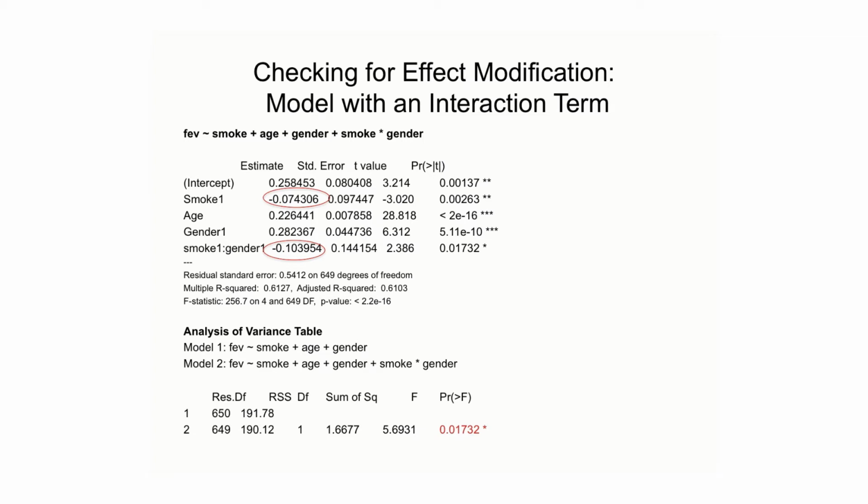If this is the case, that you conclude that a variable is an effect modifier, you should always report the effect of the primary explanatory variable of interest stratified by the levels of the effect modifier. So in this example, we need to report the effect of smoking among men and the effect of smoking among women separately. If Z, which is gender in this case, is found to interact with X1, which is smoking in this case, we need to look at specific subgroups of Z to make statements about X1. So anything we say about the effect of smoking has to be gender specific. We need to report the effect of smoking separately for men and women.